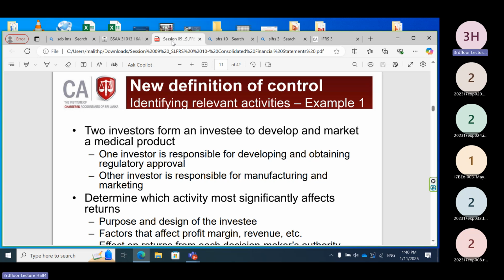So whatever the position, whatever the forum you are in, the main activities will be allocated to the person who has more power. It's not a negative relationship, it's a very positive relationship: power versus the relevant activities. Keep in mind that all should be in line. Right? Good question.